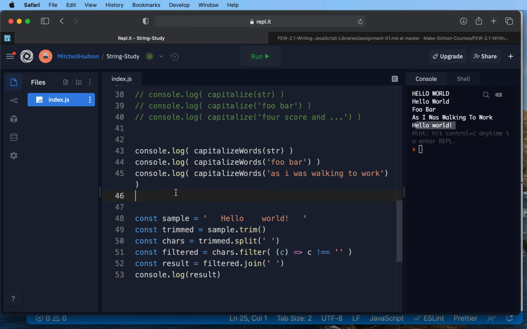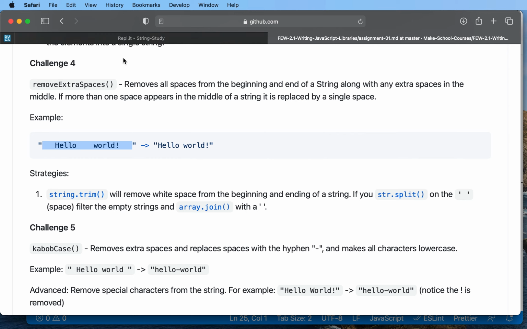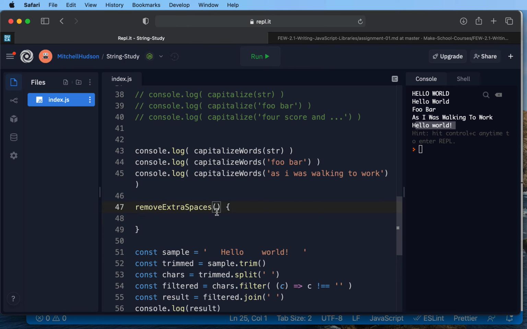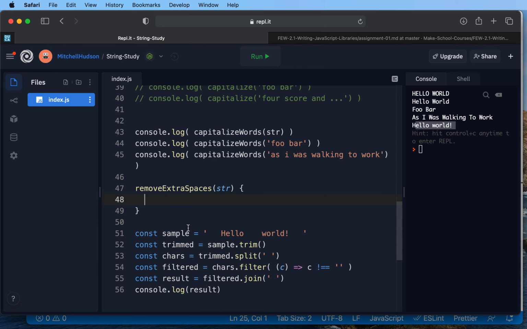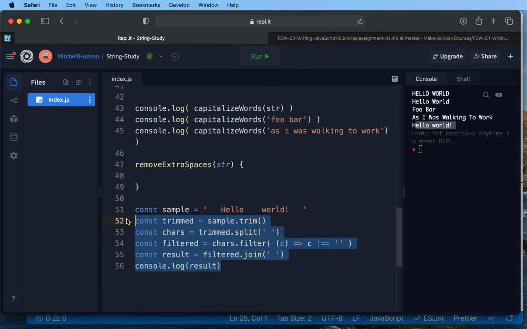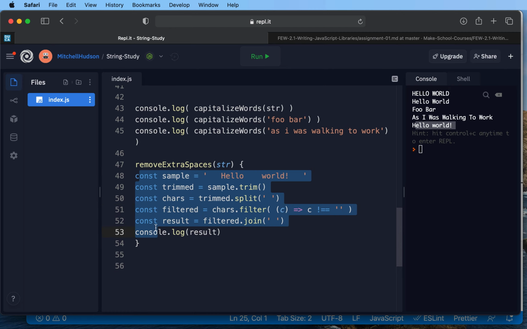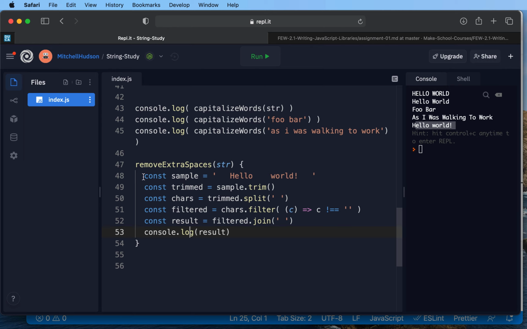So let's actually go get the name of our function here. It should be remove extra spaces. So I'm going to copy that and paste it here, and it'll take in a string. I'm going to just use str for string every time. It's kind of nice. So then I'll take all this stuff and move it inside my function here, and this can go because that'll come from outside.